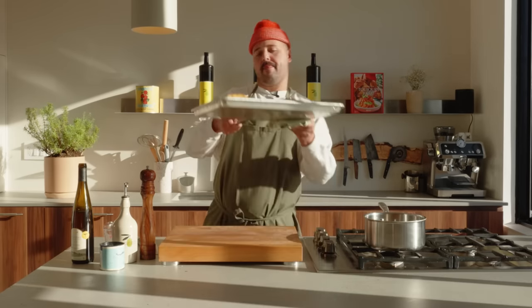Now let's get down to the real business here. I'm gonna try this little steak. Oh, mamma mia. That's a big bite. Okay. Oh, mamma mia. Ready? Mmm. Oh my God, that was so good.